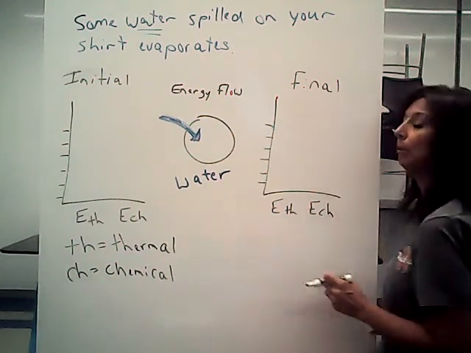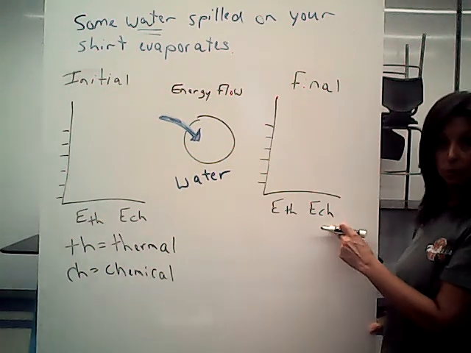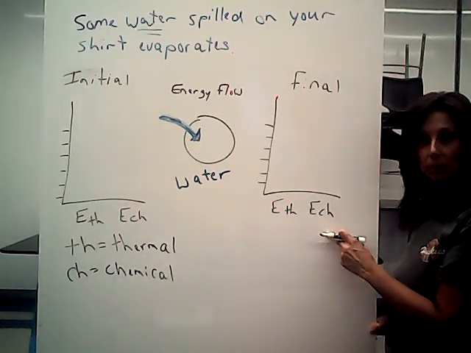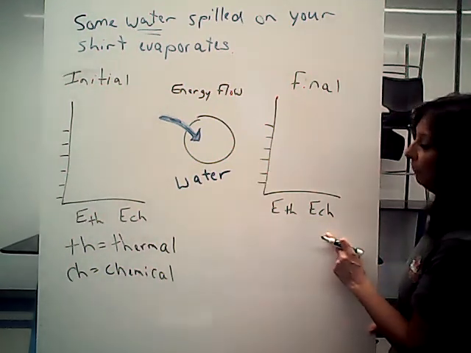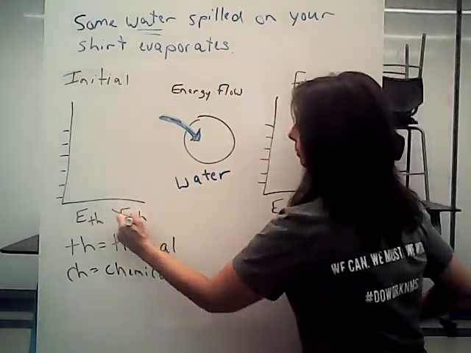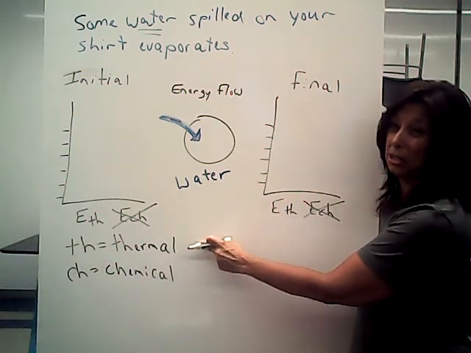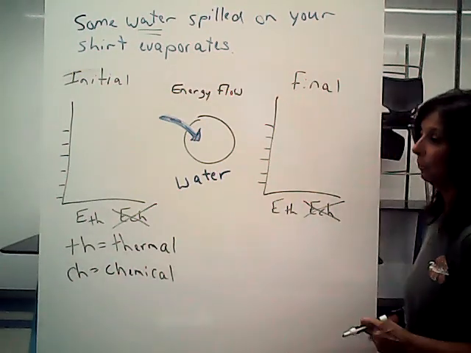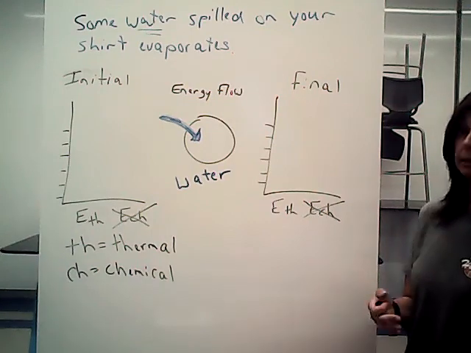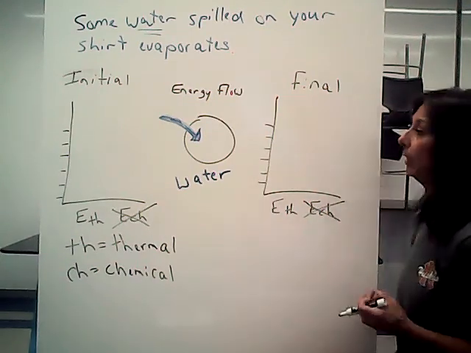That would be more like a chemical change. And we might deal with the chemical change unit when we do more chemistry. But for now, we're really just dealing with thermal changes. So we don't even need this. We're just talking about a physical change of this substance, okay? Going from a liquid to a gas is just a physical change, not a chemical one, okay?